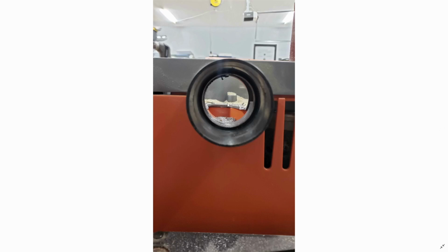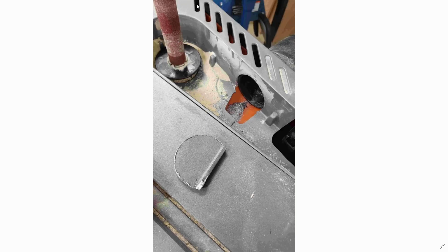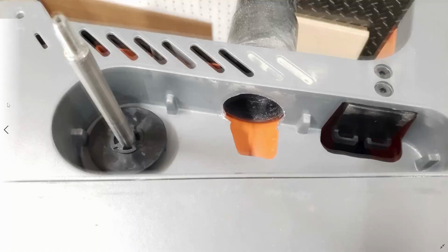Once I drilled that out, looking down into the dust port, you can see all the way through. Now this is open right here, and that actually helps with the venting, or the pulling dust in through these holes. But even these holes really didn't do much. So it does help out a lot. After I vacuumed it all out and cleaned it up, I still need to file the edges and smooth it out a little bit, but that's what I ended up with.